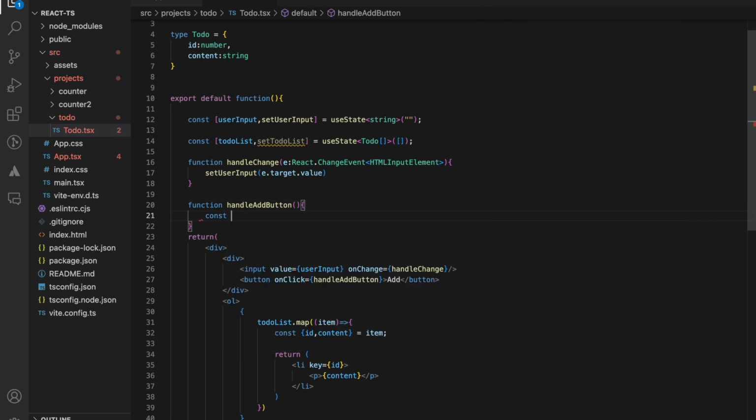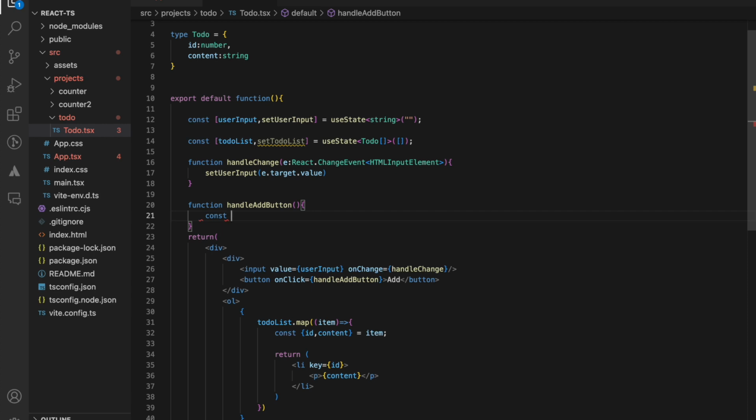So we will just add our user input to the to-do list, and for the ID I will use the length of the to-do list. So initially our ID will be 0, next time it will be 1, it will be 2, 3 and so on.